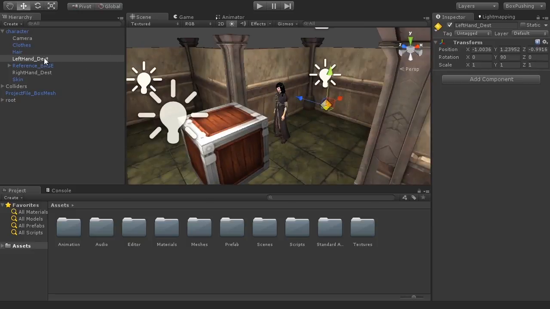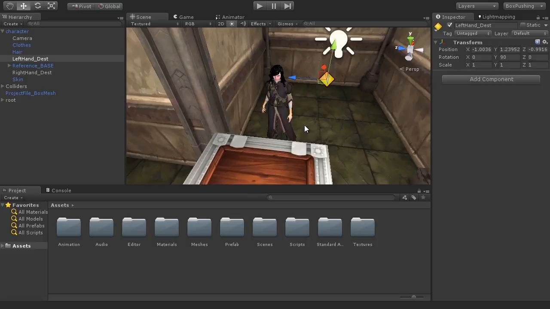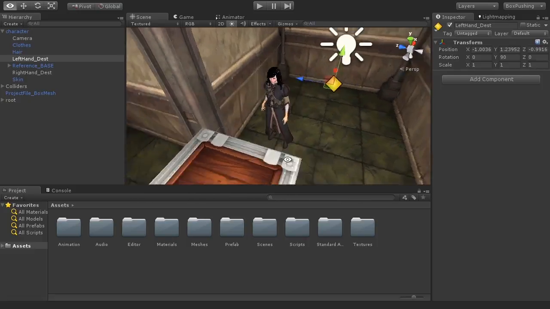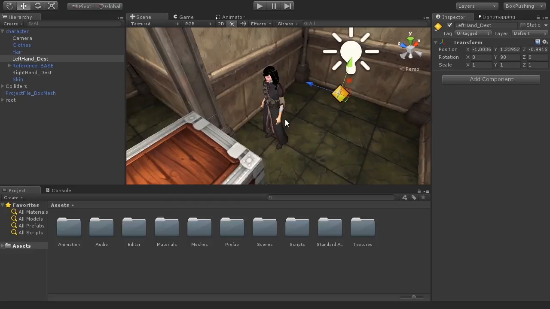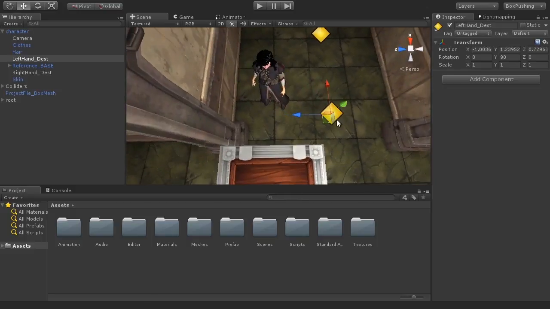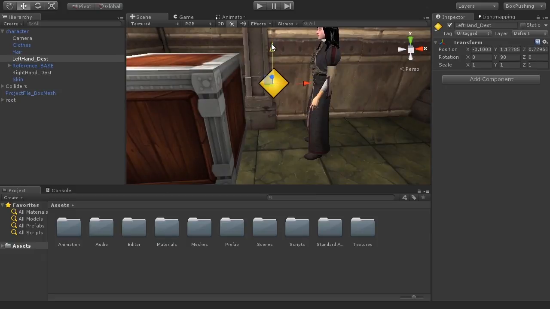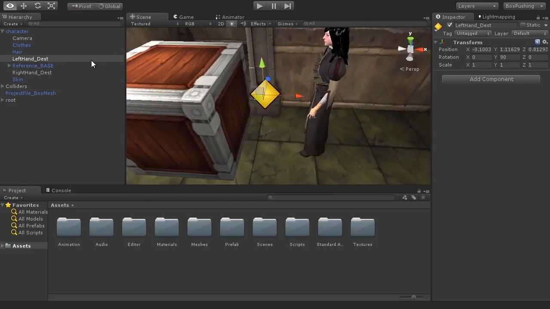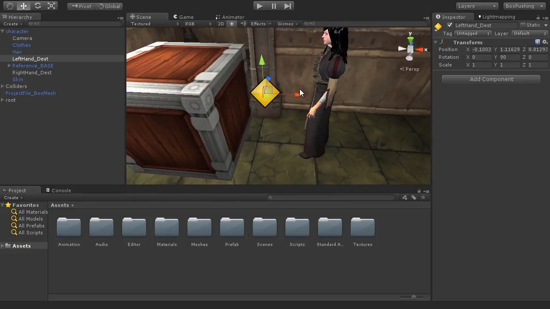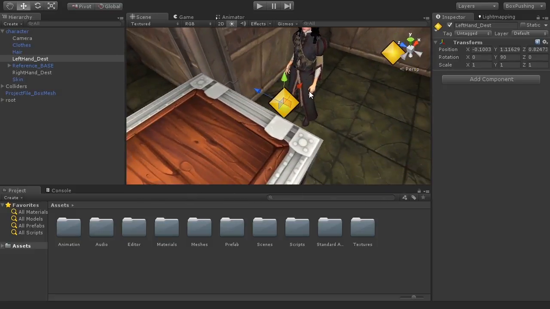So what am I going to do with these two separate objects? Well, I'm going to use them as destination points for the player's hands. So let's bring in the left hand destination, which refers to this hand here. So I'm going to bring that into view here. I'm going to bring that slightly over here, and I'm going to bring it down perhaps just a little bit. So what I want to say is that when the player character is pushing the box, right now their hands come out to about here. I want her to stretch her hands out maybe to about there, like so. So something like that. That's where I want her hand to be.